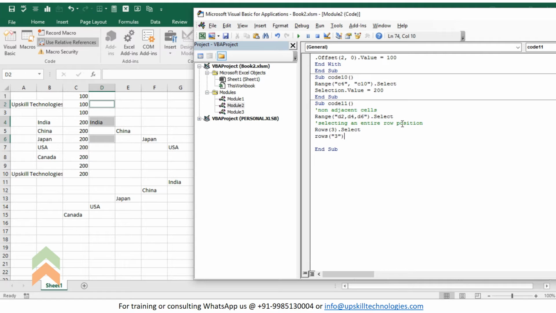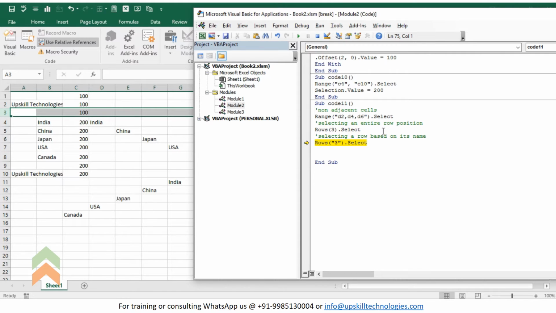So I can type that in double quotes, and I can also do this. It's a bit confusing, but here I'm selecting based on the position, and this one is selecting a row based on its name or title.